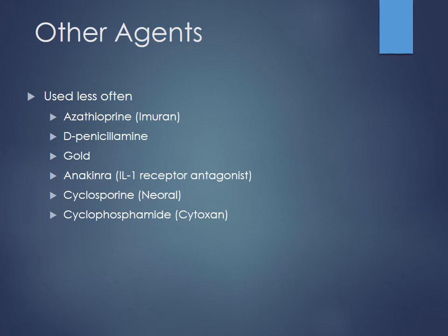But anyway, cyclophosphamide, where did we talk about that one being used before? In cancer, I remember it was one of the alkylating agents we use. So sometimes you'll see that being used, similar to how it works for leukemias, just at a lower dose to help manage that. We also see some of these drugs being used for autoimmune kidney issues as well. So you have a lot of kids that are coming in being treated for glomerular nephritis and things like that, or lupus-related nephritis. So you see these being used from a nephro standpoint occasionally as well.